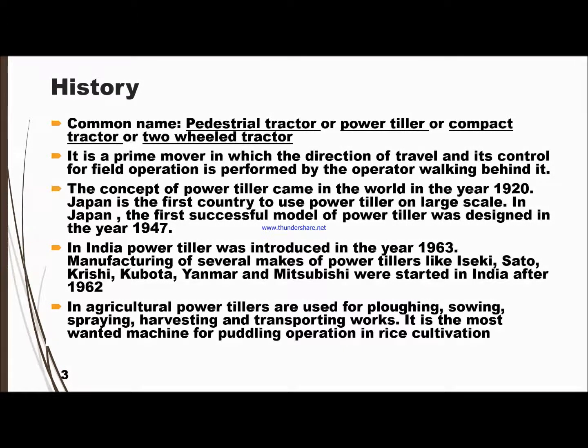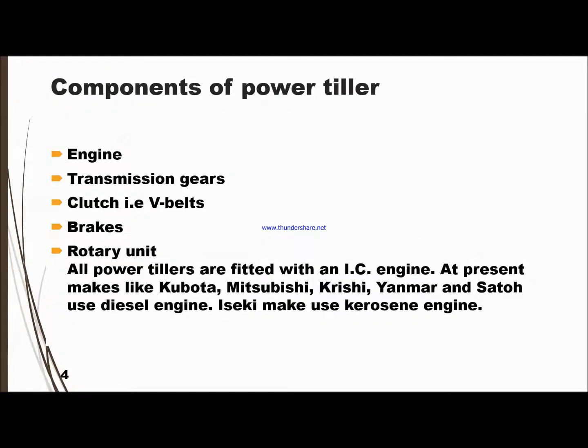The concept was introduced early, in 1920, and Japan was the first country to use it. Eventually it was taken up by many other countries, and extension work was established for other farmers, especially in India. A lot of things can be done with it, the same as with four-wheel drive tractors, such as plowing, sowing, spraying, harvesting, and transportation of the goods or agricultural products.